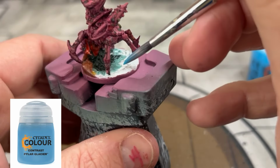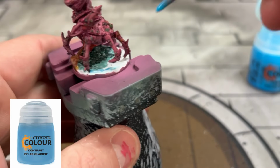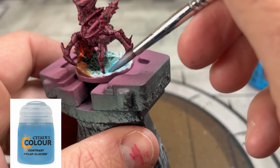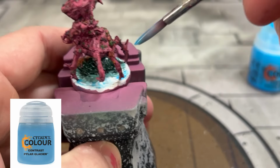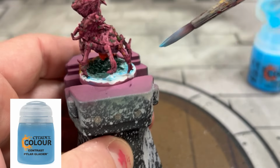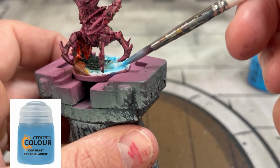Next, with the water, we're going to use some of that Pylar Glacier on the other parts of white. Now, you're going to notice that the white sticks out, and that's kind of what you want, because you want it to look like whitecaps, where the ocean's breaking and the white comes out from the ocean. So if you want to go a little bit harder into it, you could let it dry and put another one on, but I kind of like the white that sticks out. It really does make it look like water.